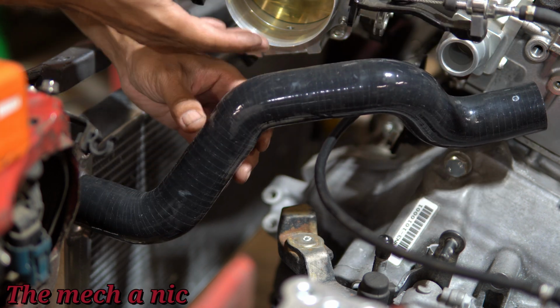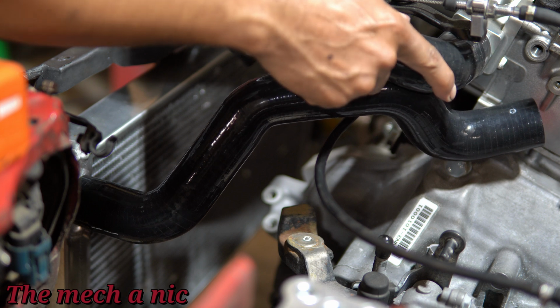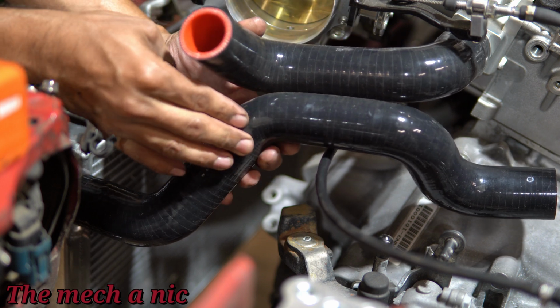And here's what I'm thinking. I'm just trying to find a combination that fits my application. So I'm going to put one on top, one on bottom, and we're going to join both of these hoses together. So I'm thinking we're going to go ahead and splice them together right here in the center.